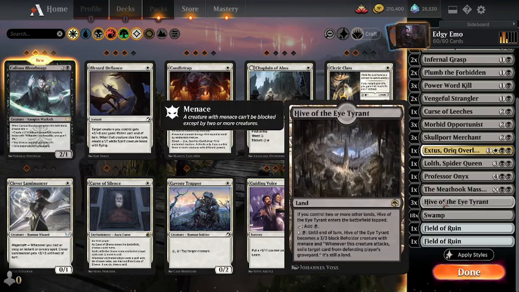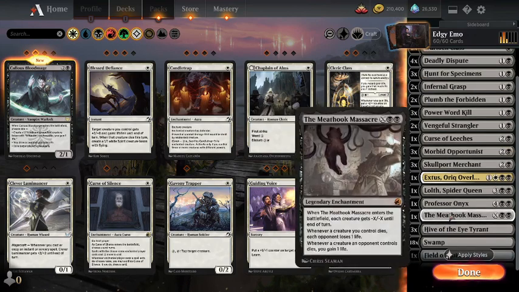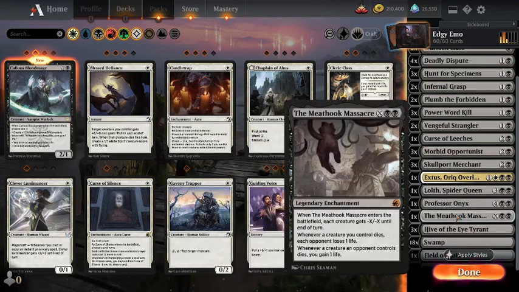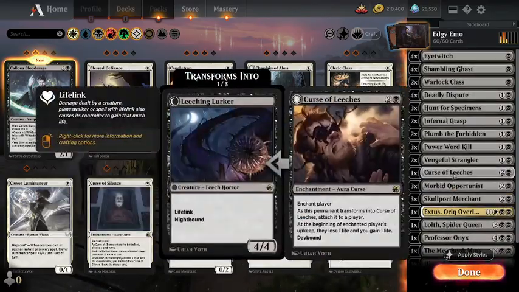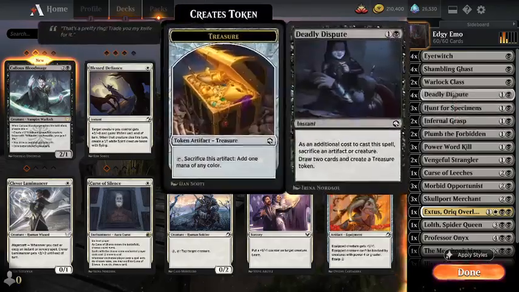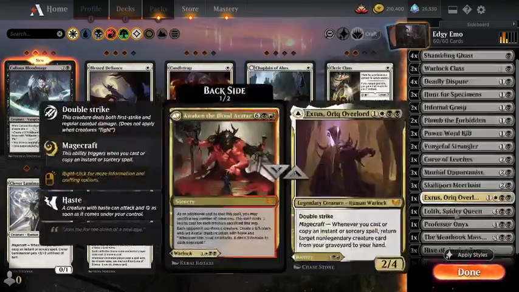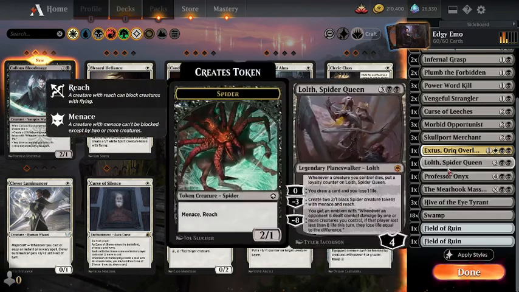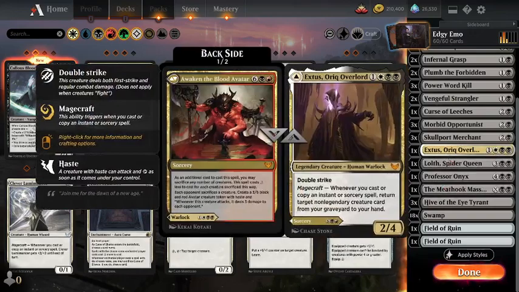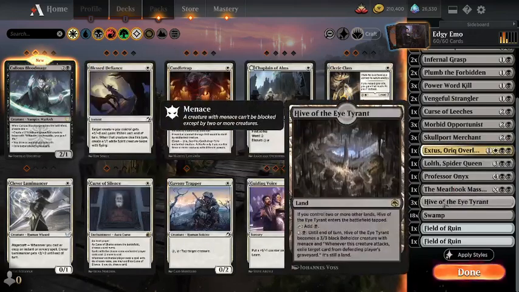These can easily be replaced with swamps, no problem with that. The only rares are these 4 plus Curse of Leeches. Everything else, I believe, is common or uncommon. 4 plus the Hive of the Eye Tyrants, so that's 7 rares, but actually 3 of them are mythics, so 4 rares, 3 mythics. Still, Hive of the Eye Tyrants, again, they can be swamps.